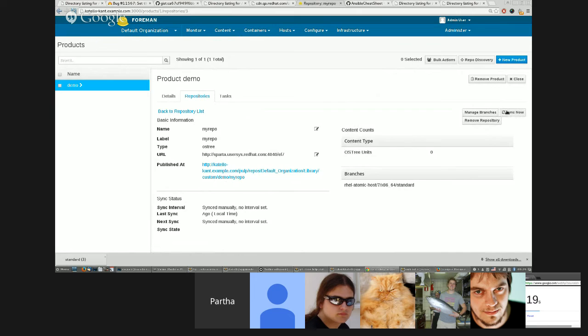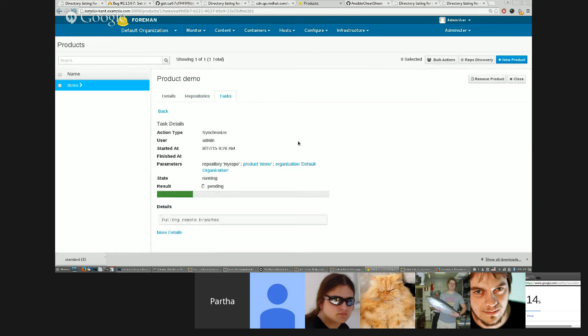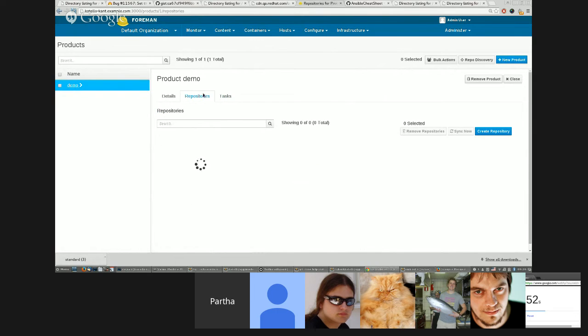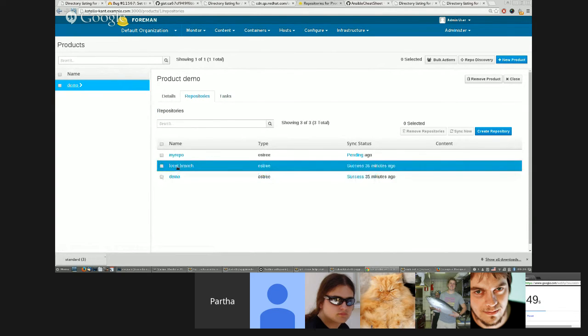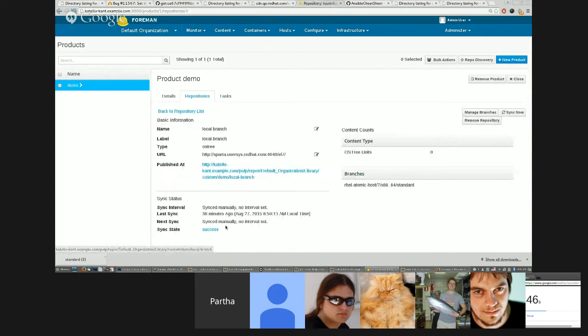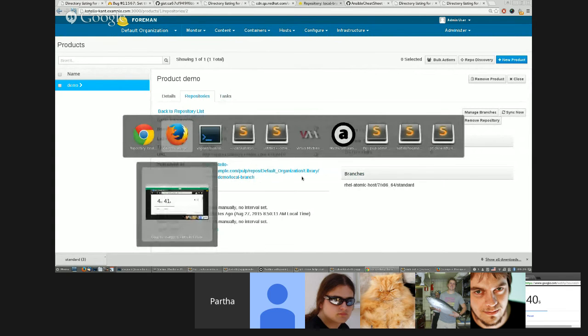Next, I'll just demo the sync quickly. Okay. So it's pulling the remote branches. I have my branch specified in a local directory. I have it running on my machine, but I created my own repo compose, and so it's pulling right now. While it's doing that, instead of spending time waiting for it to finish, I'll show you the branch that I've already completed. So this points to the same repo, and this basically syncs all the content there.